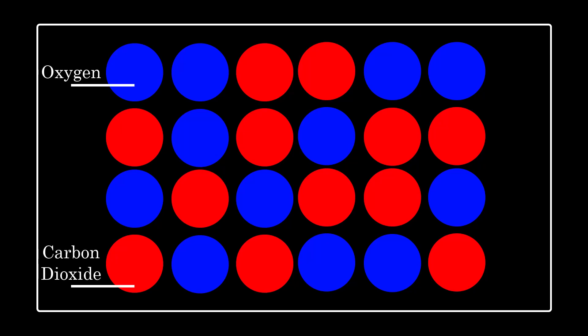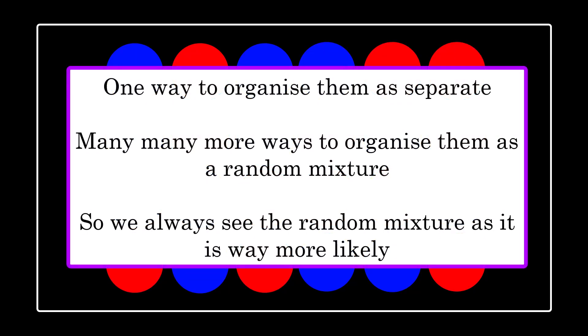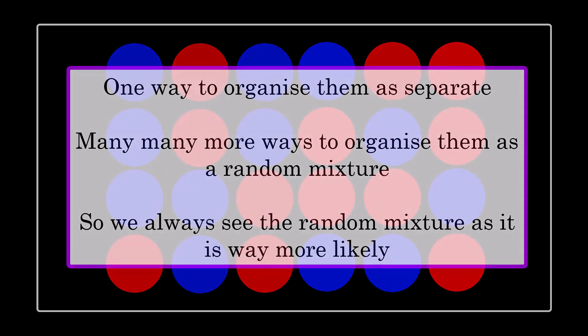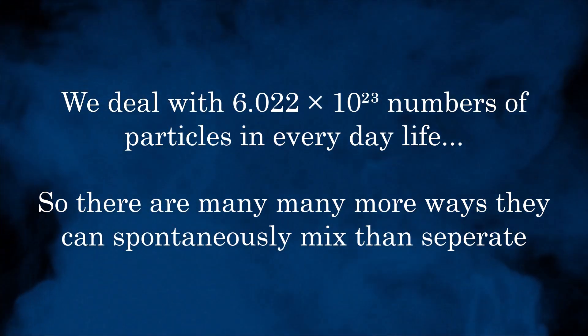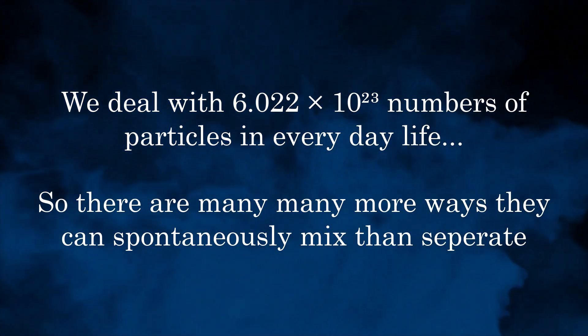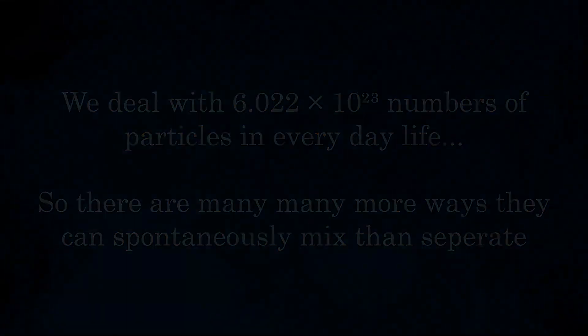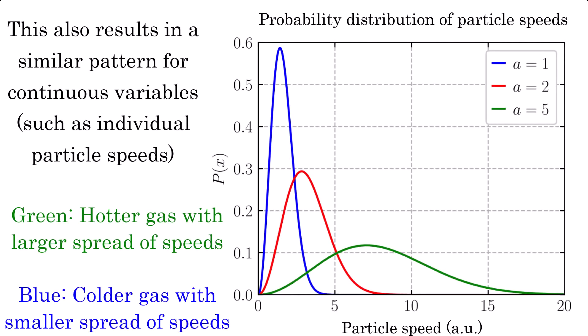We are not bothered about individual particles, but the system as a whole. So if these particles instead of being red and blue were, say, oxygen and carbon dioxide, then shaking the box is analogous to diffusion. If the two gases start off separate, over time as diffusion happens, they always end up mixed. This isn't to do with some thermodynamics magic — it's simple probability. There are so many more ways to organise the gases as mixed than as separate, that you will always see them as mixed. In a room there will be on the order of Avogadro's number of particles, and hence many more ways that they can be mixed than separate, so we always see diffusion occur in a gas. The temperature and kinetic energy example is slightly different as speeds are continuous, not discrete like red and blue, but the point remains: there are many more ways the energy is fairly equally spread between all particles than just a few hogging it all.